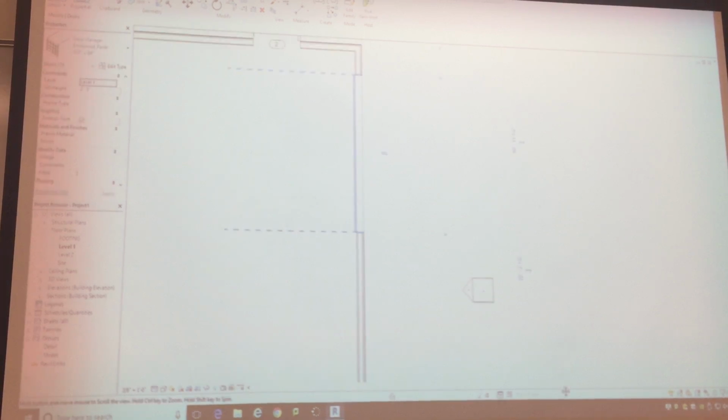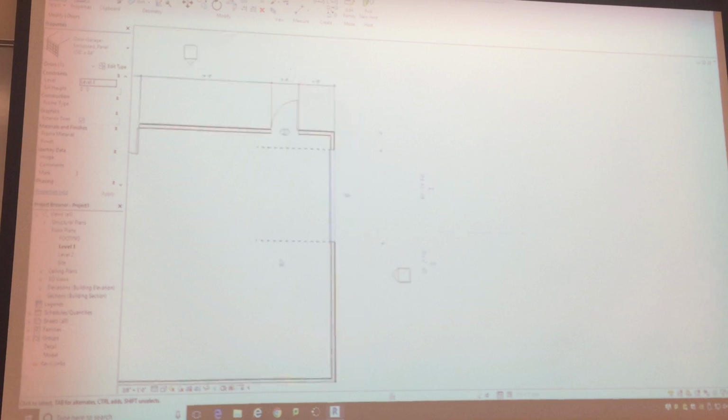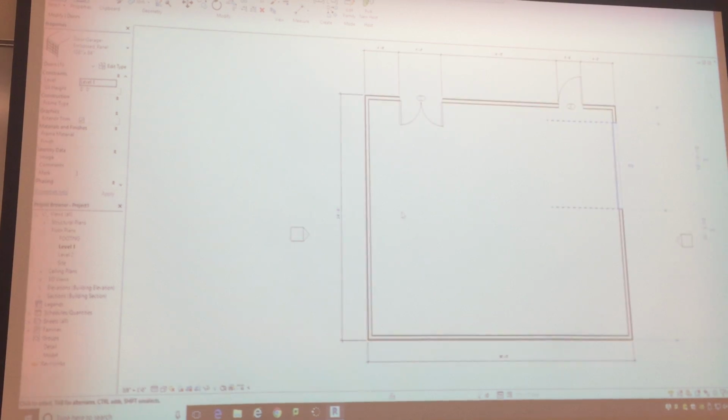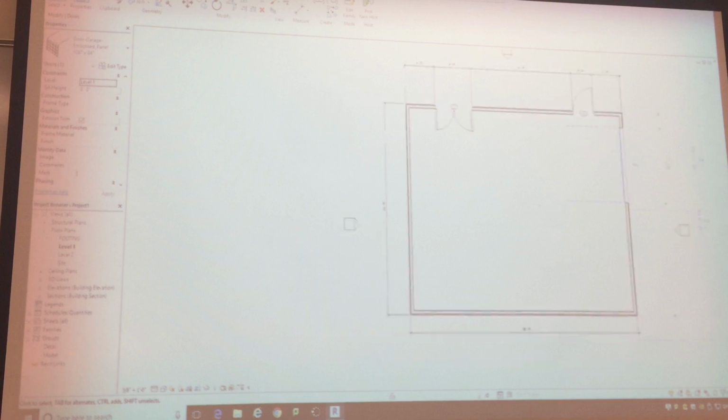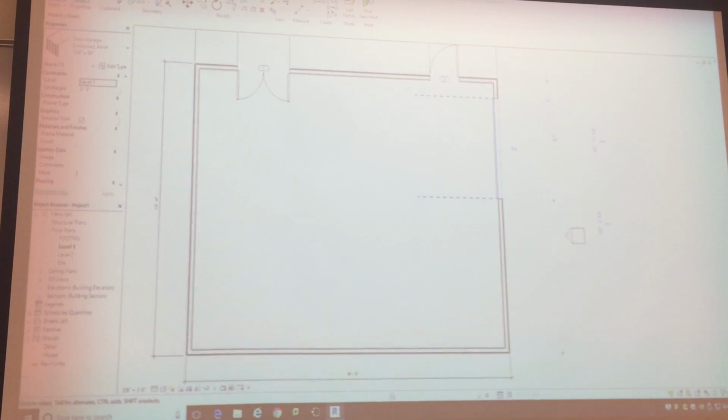Even though you locked that dimension on the left, it still moved it. Oh, the dimension's permanent. In other words, it's going to continue to show you the measurement of what that wall is. So when the wall moved, it tells you it was 24 feet. Now it's what it is now. Okay, so that's what happens. I thought once you locked that in, that it couldn't change. No, that did not do that.